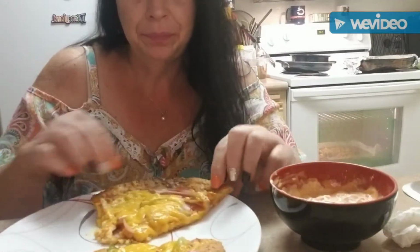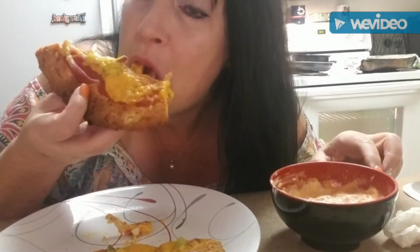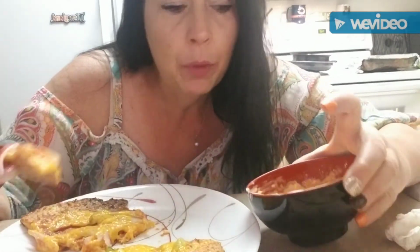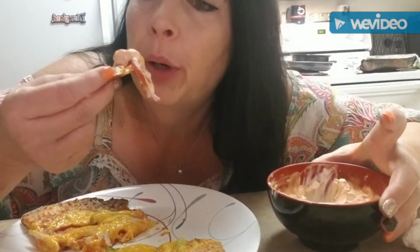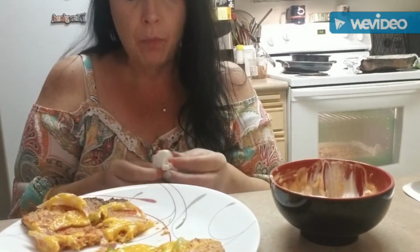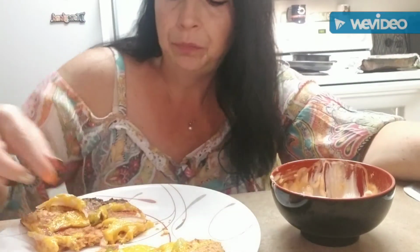Oh my God, the jalapeno. Took the seeds out and everything. Oh yeah. I can even put this in my air fryer for like 5 more minutes. Not even that, like 2 minutes. Perfect. Okay. Yum. Delish. You can substitute the, I'm not sure if I said it or not, you can substitute the cottage cheese for sour cream if you wanted to.